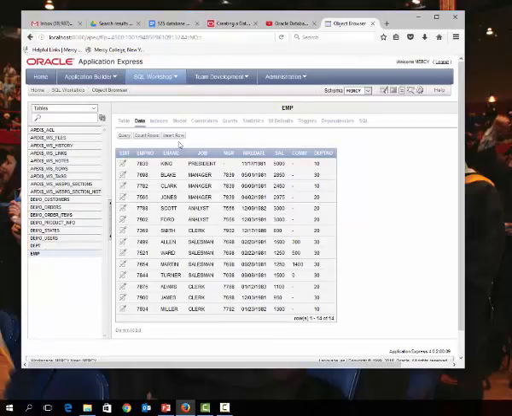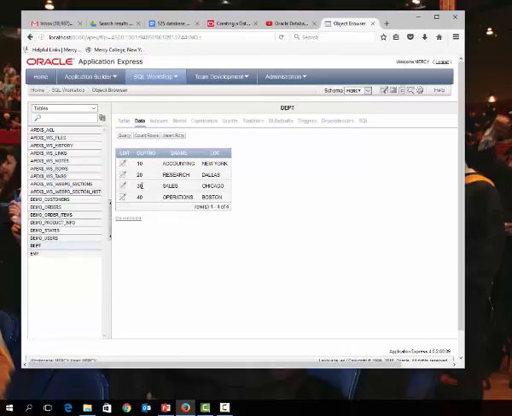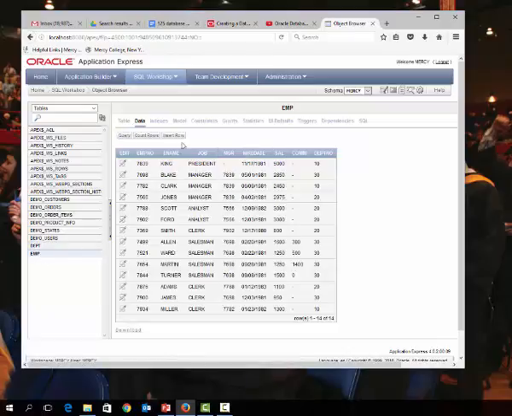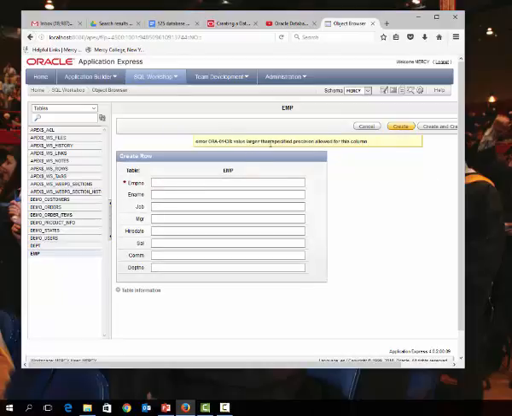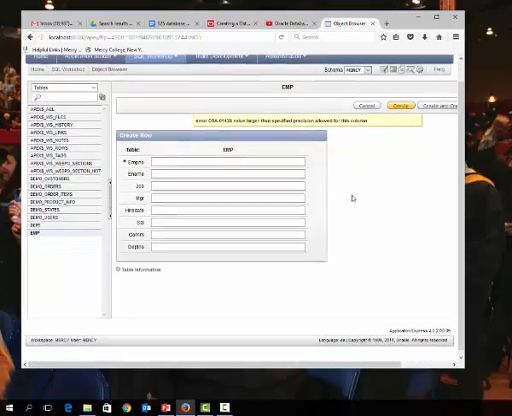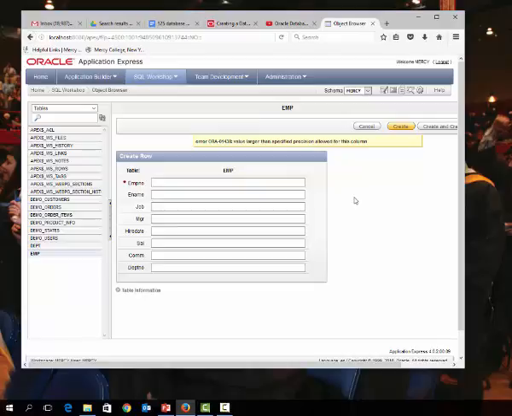But if I want to enter by looking at the DEPT table, say sales is 30, where 30 is the department number for the sales department, then come back here to the employee and try to see if it works. Employee number is 3333, employee name is James, and department number is 30. See what happens. Somehow it's not allowed. Value larger than specified precision.